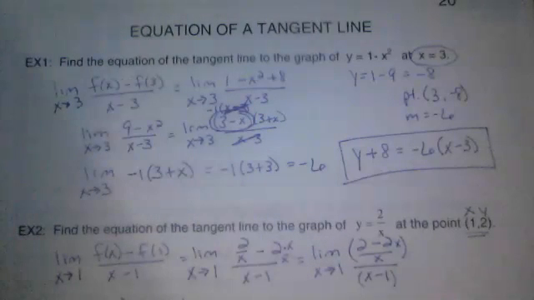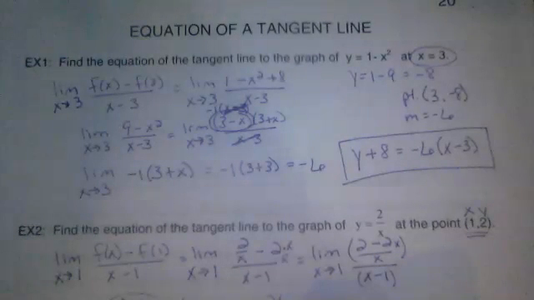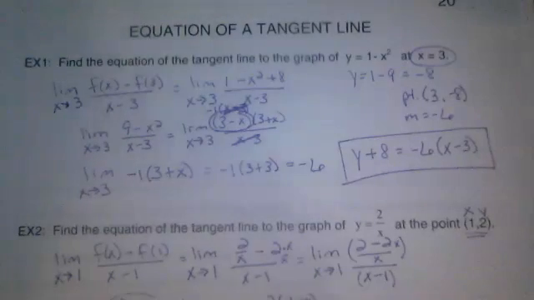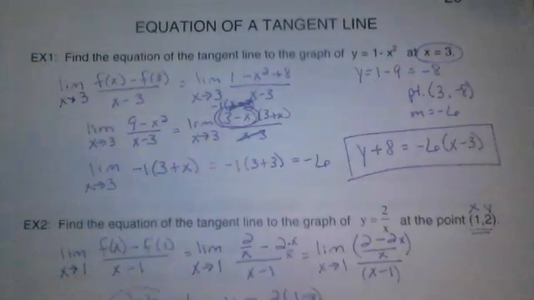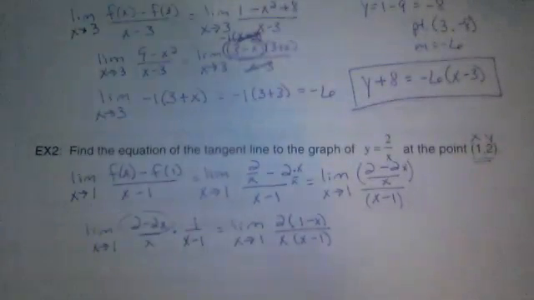And I can see here that these are not going to be exactly the same, but I could factor this out and make it close. So I have the limit as x approaches 1 of 2 times, and this would be 1 minus x times 1 over x times x minus 1. And just like, oh, I'm so sorry, you couldn't see any of that. Let me go over that again.